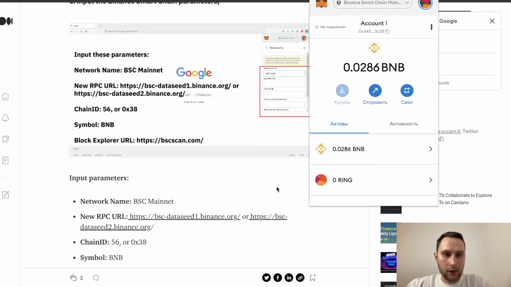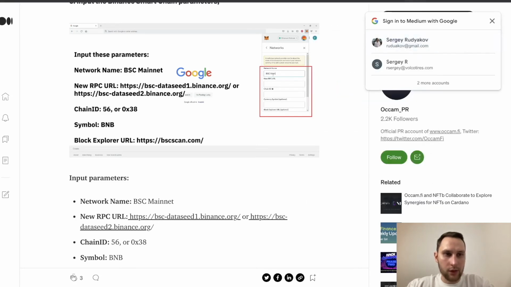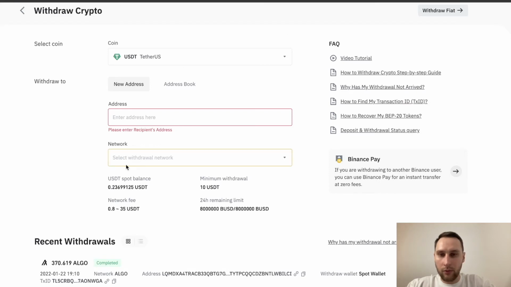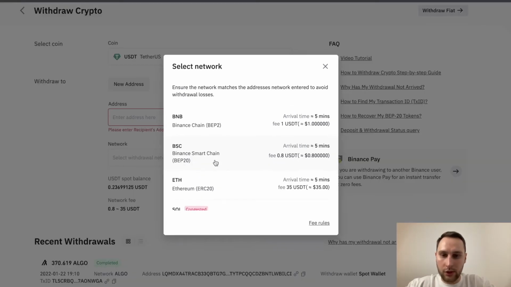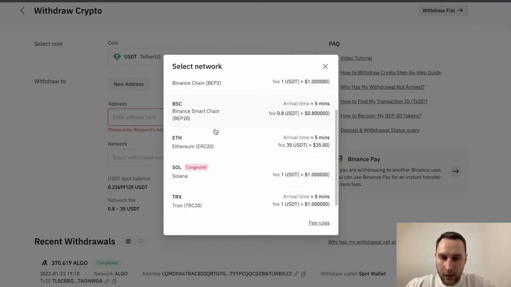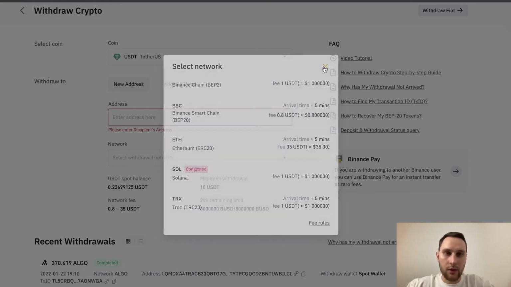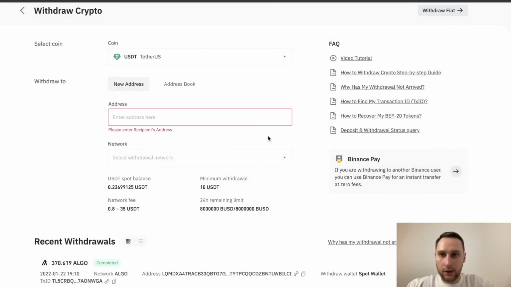Then you can send the funds directly to that wallet when you copy the address here, right? You copy it, and when you do the transfers from Binance, you paste the address, and then you choose the network BEP20, Binance Smart Chain. So BEP20 right here. You use that one, and then you do the transfer of the BNB tokens here.